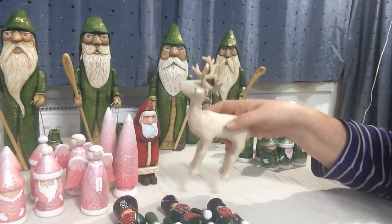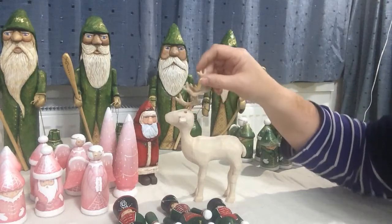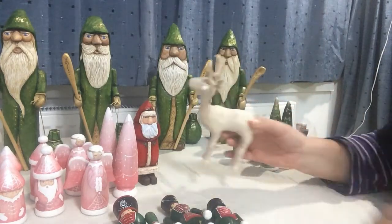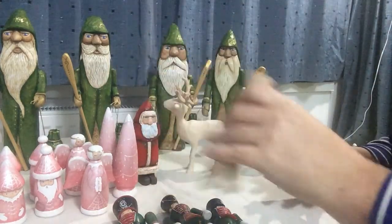I have got an unfinished deer that's got to be painted. The head still needs a lot of refinement and finishing off, and getting the shape right as well. So that's still got to be finished. I look forward to doing that one. And obviously I have about 2 or 3 more of these to do.